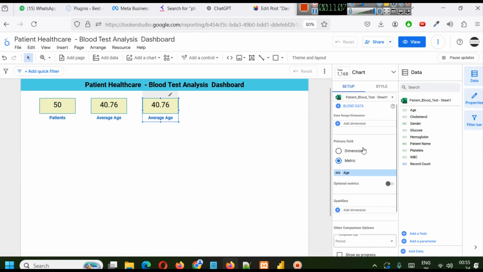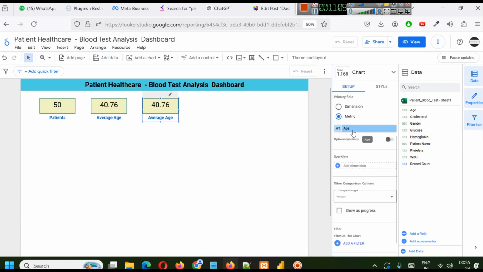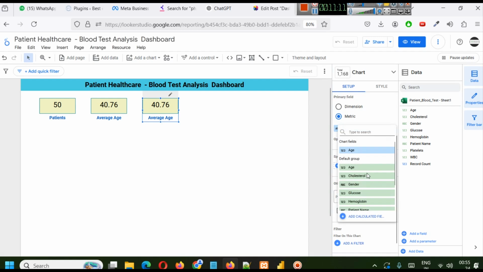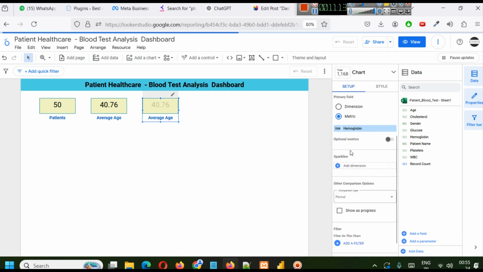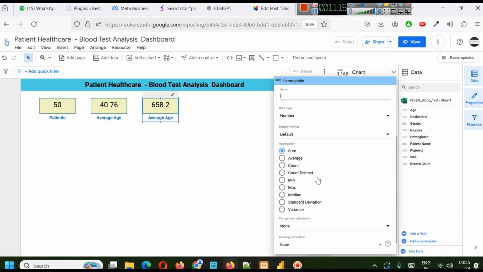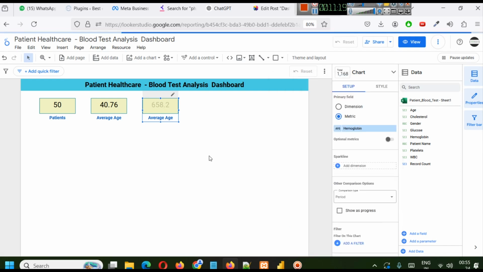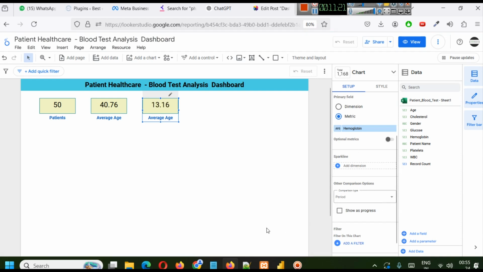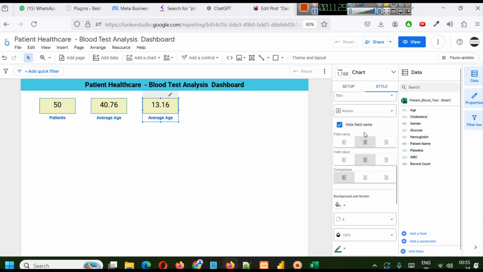So we will simply use a different metric here, like hemoglobin, and instead of sum we will use average. In a way we are trying to describe the data for everyone, like what this data actually is.